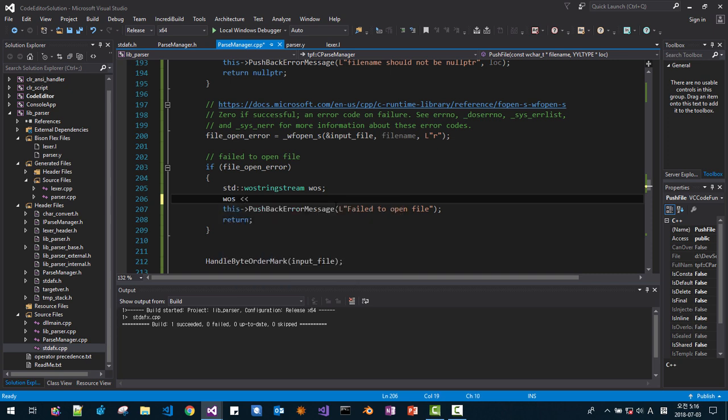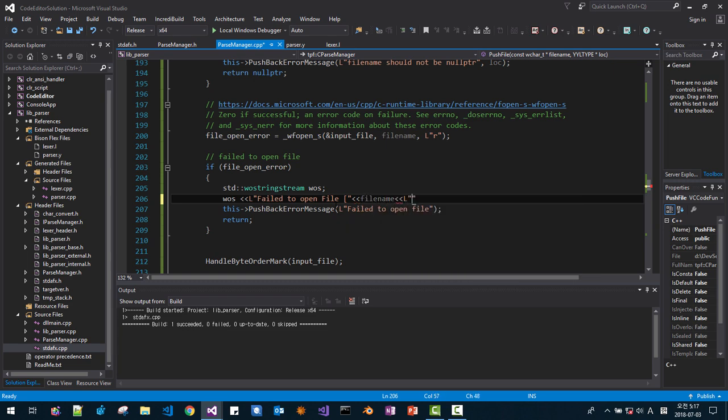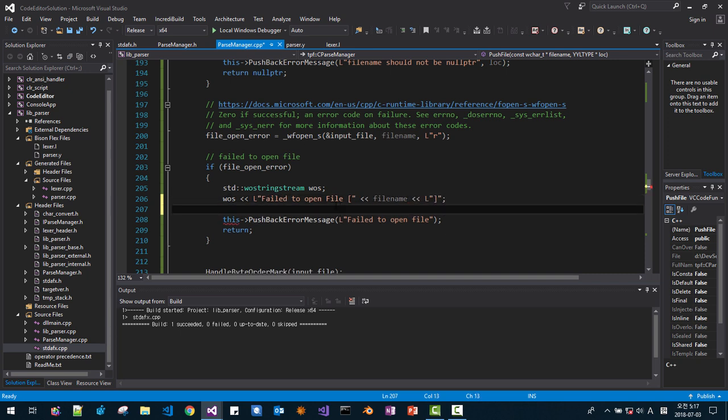wos, file, so you say failed to open file, it will be file name. You can say it like this.